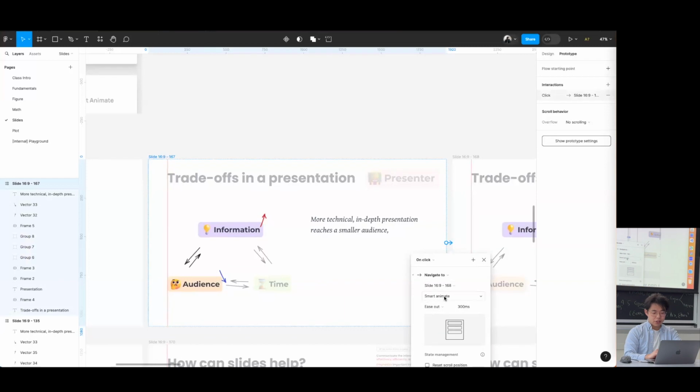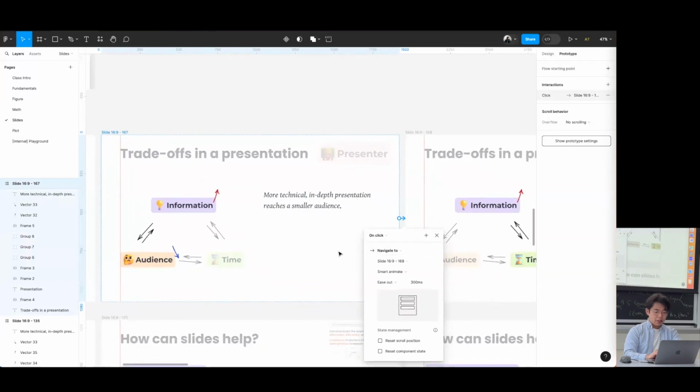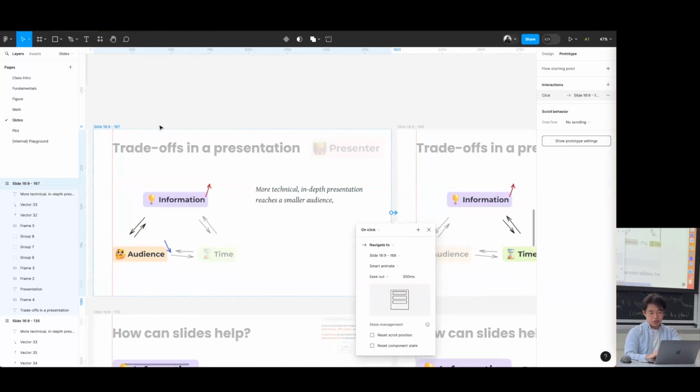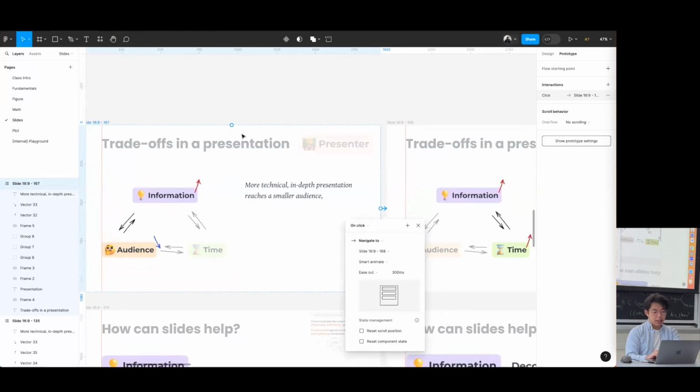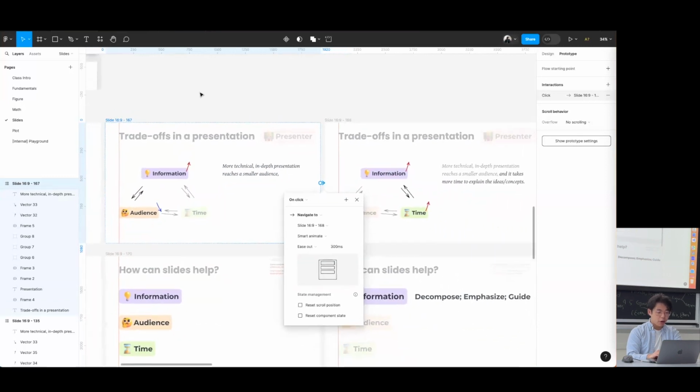It's just smart animate, a common transition that's already been implemented not only for Figma but also for Keynote and PowerPoint. The idea is that they have implemented a certain algorithm that tries to find the corresponding objects between this slide and this slide, and then builds up the proper transition between these two slides.